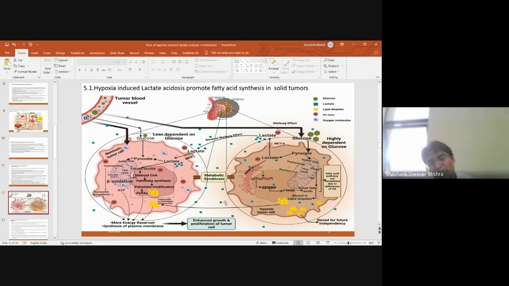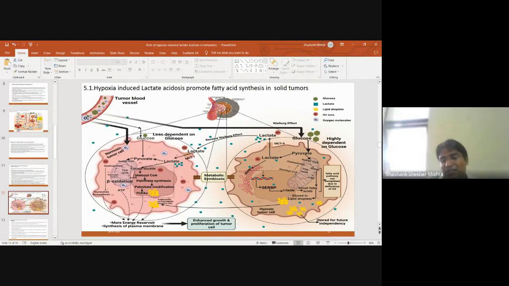the tumor microenvironment. Decrease in the pH in the tumor microenvironment also has an influence on the endoplasmic protein SREBP. This SREBP protein, under the influence of reduced pH, becomes activated, and activated SREBP then enters the nucleus, where it activates the genes of FASN. FASN is a fatty acid synthase enzyme.